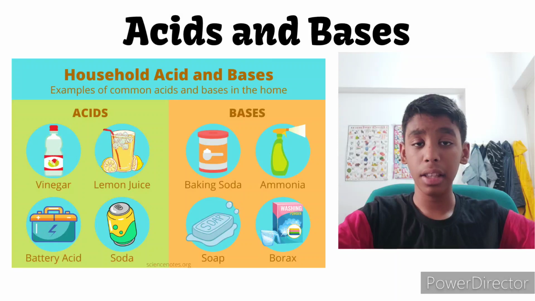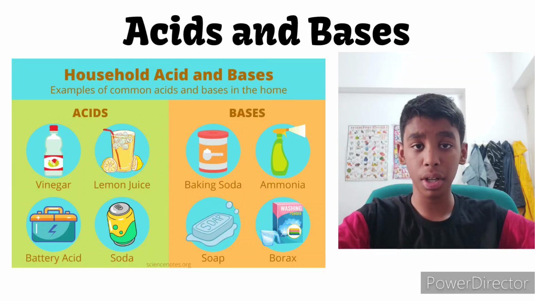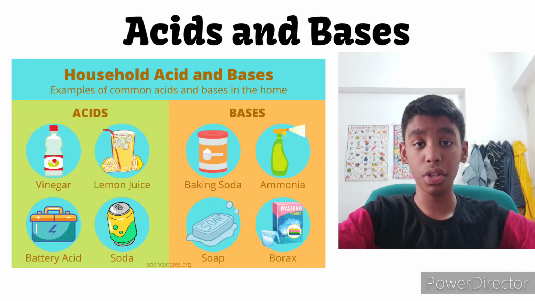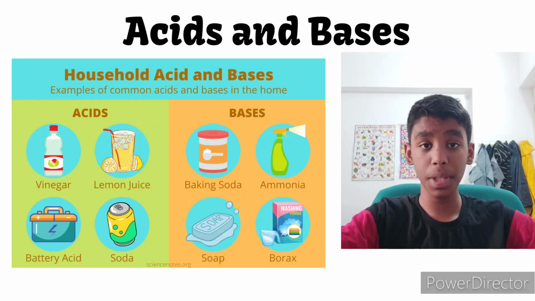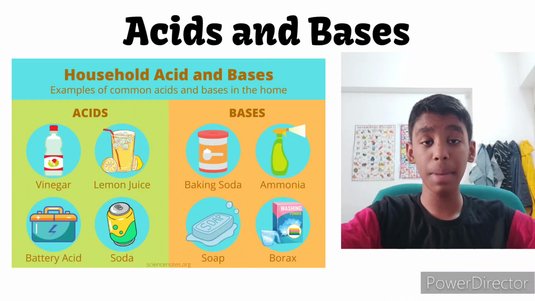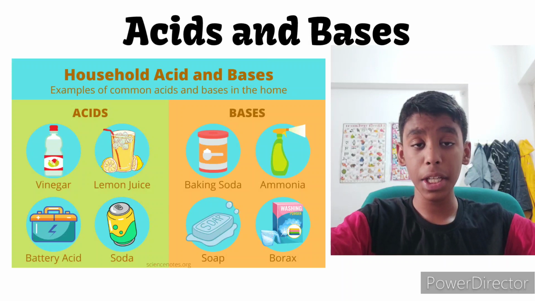Other examples are the phenolphthalein indicator and methyl orange. If you put phenolphthalein indicator in a basic solution, it will not change its color. But if you put phenolphthalein indicator in a strong acidic solution, it will change its color to red or pink. So, let us do an activity. Let us take some test tubes and put some lemon juice in it. Lemon juice is an acid, and let us put some other metals in it.